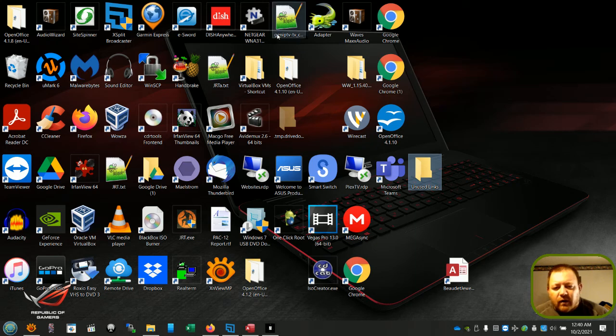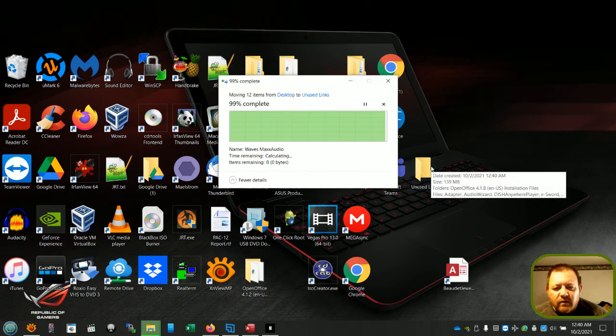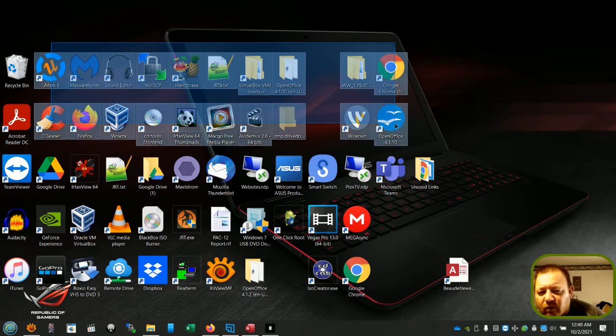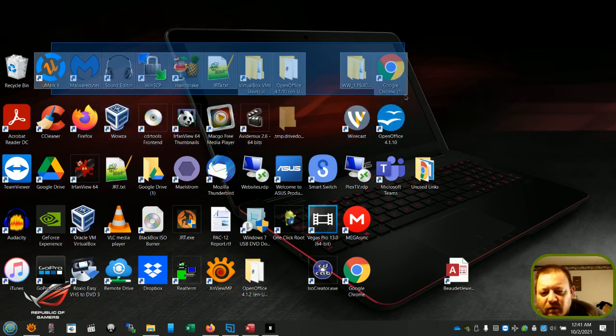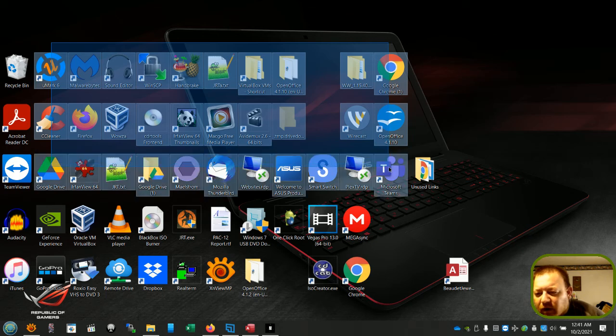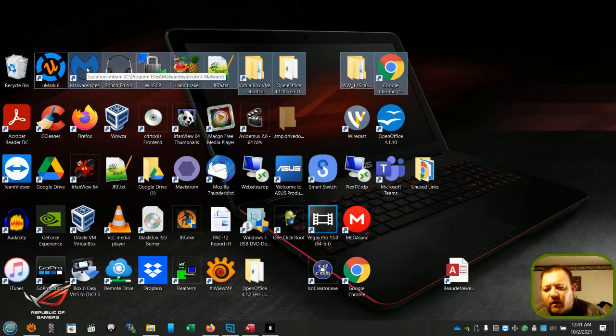So I'll go ahead and most of these I can hide. Drag, highlight, move. Most of the majority of these I can just go random. Google Drive, I don't care much about. Maybe I should keep CCleaner on there. UMark 6, maybe for now, until I figure out what I'm going to do with it. I haven't dealt with Malwarebytes.